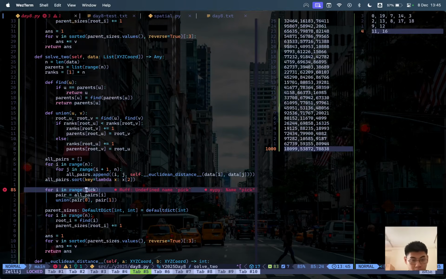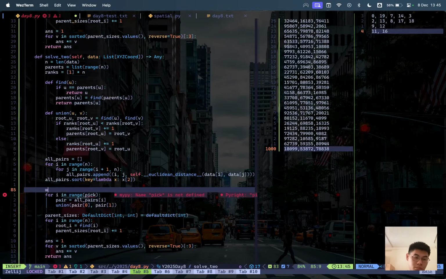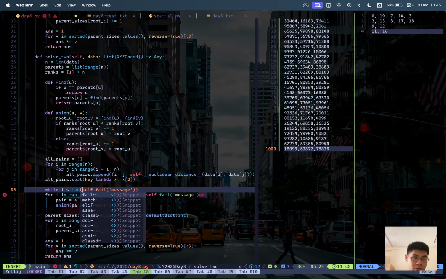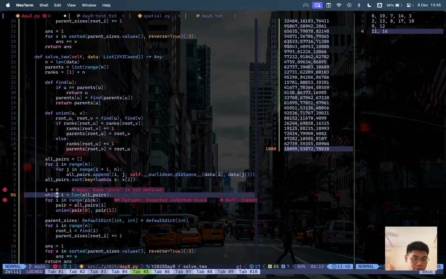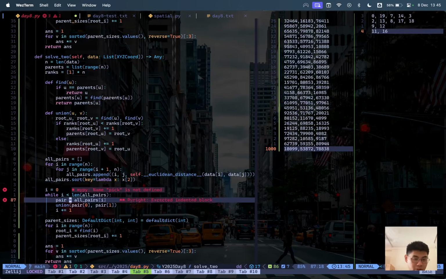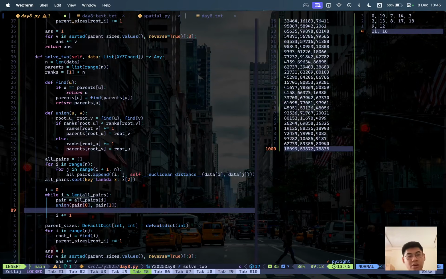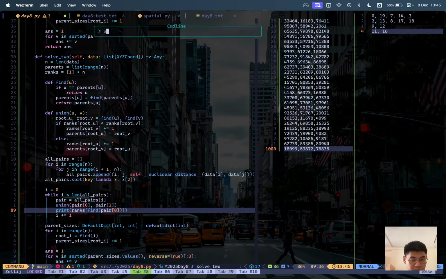So, let's see. All pairs. I equals 0. I can increment by 1. Cool. So after we union, the way we know that 1 has everything basically is, I think, if we can check the rank. Pair of 0, find of the pair of 0.